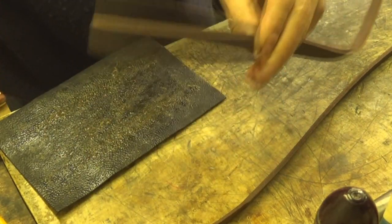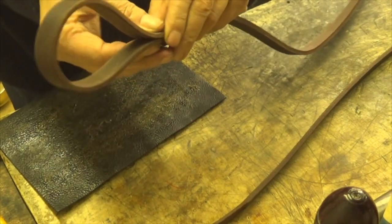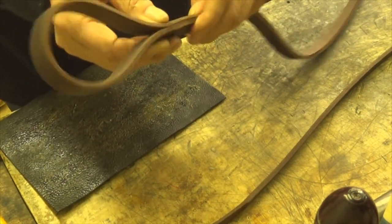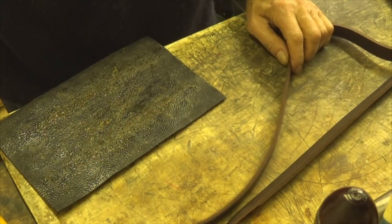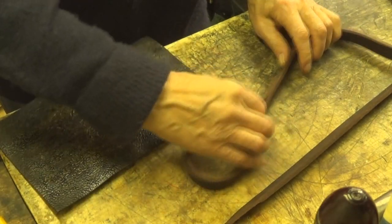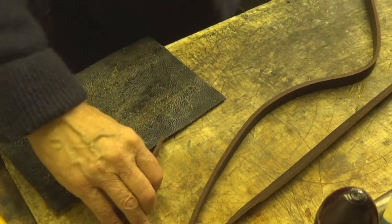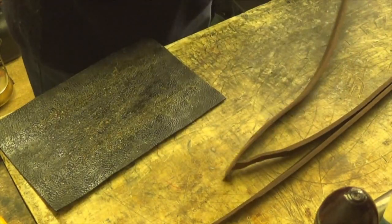Just to have a little loop. The loop is not for your hand to go in, but it will do. It's for you to get something to grab hold of. A lot of them don't bother with a lead, like the biothane orange one. We don't bother with a handle loop. So that's that one. But I'm going to do them at a later date.